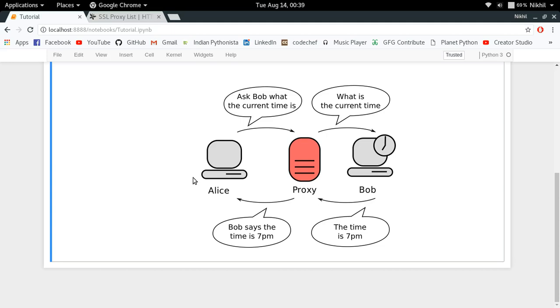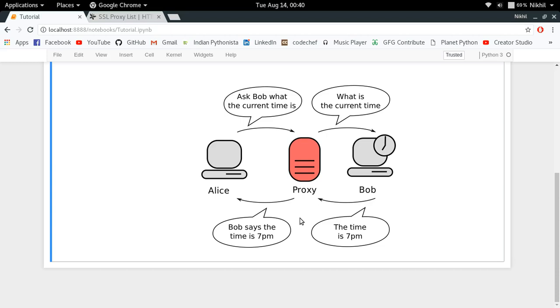Now you might be thinking, where may we need a proxy server? There are many different scenarios. A very simple example is any big organization where we have a network with many users. There we may want to control the access of the users in the network to some particular content on the internet. For that, we can use a proxy server which decides which requests can pass through this network and which cannot. In this way, you can control your users' access to content on the web. Big organizations use this, and this is simply a case of a firewall, actually.